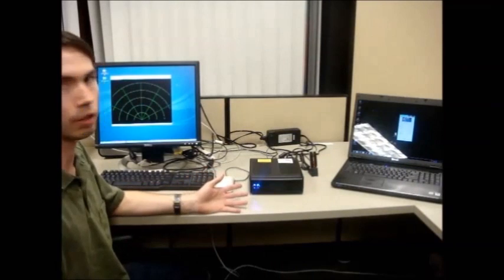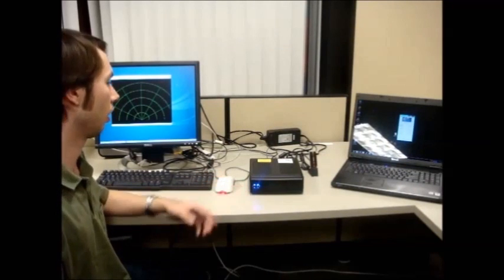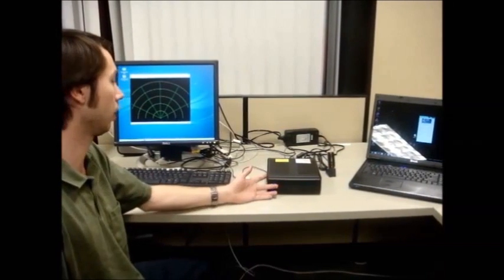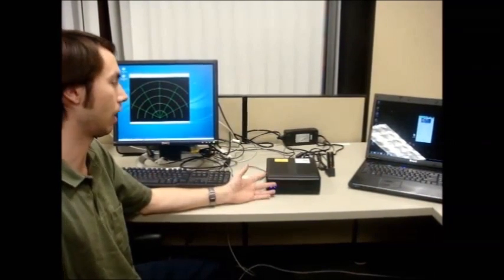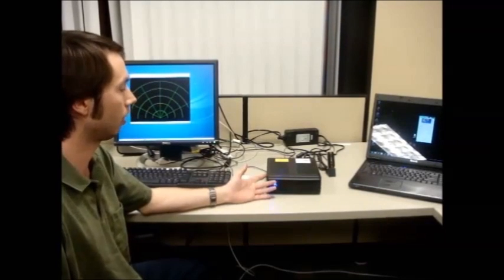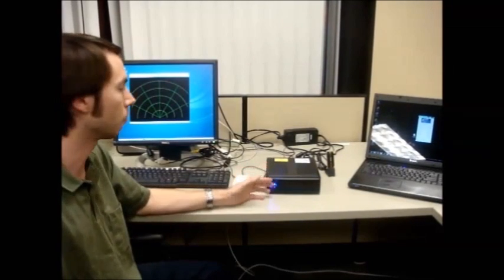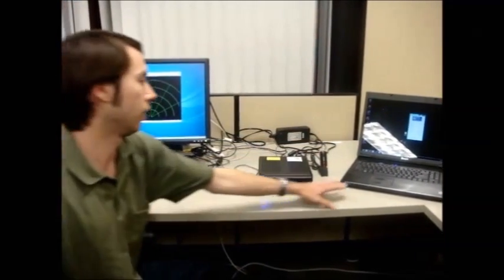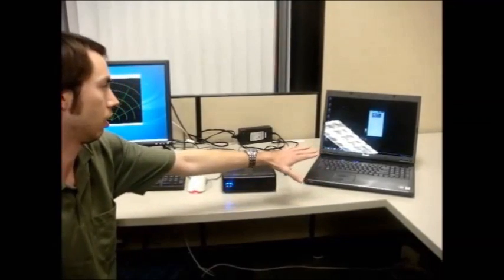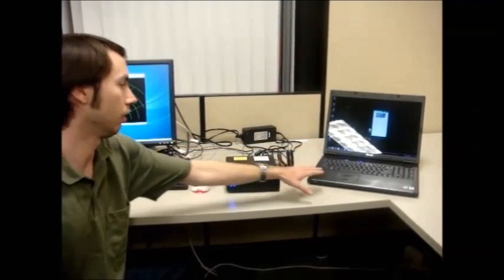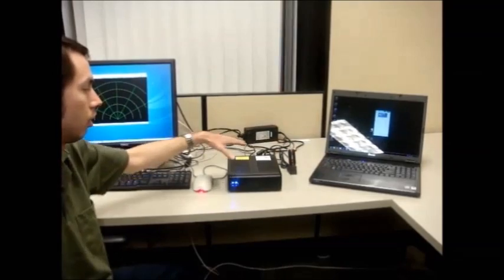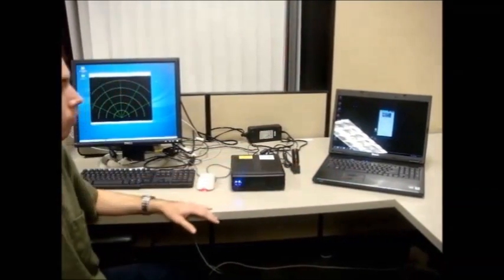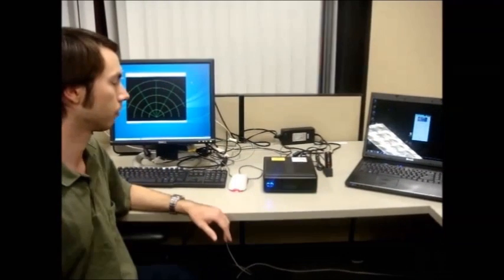Now I'm going to talk a little about the hardware we're using for this project. This here is what we call the HUD box, and basically it's an Intel Atom processor development kit with a 32 gig SSD hard drive and 2 gigs of RAM, so it has plenty of memory. We also have a USB wireless card here. And here we have a laptop, which is the server. The server will send the plane data wirelessly to the HUD box, and you can see that because we don't have any cords hooked up to the laptop.